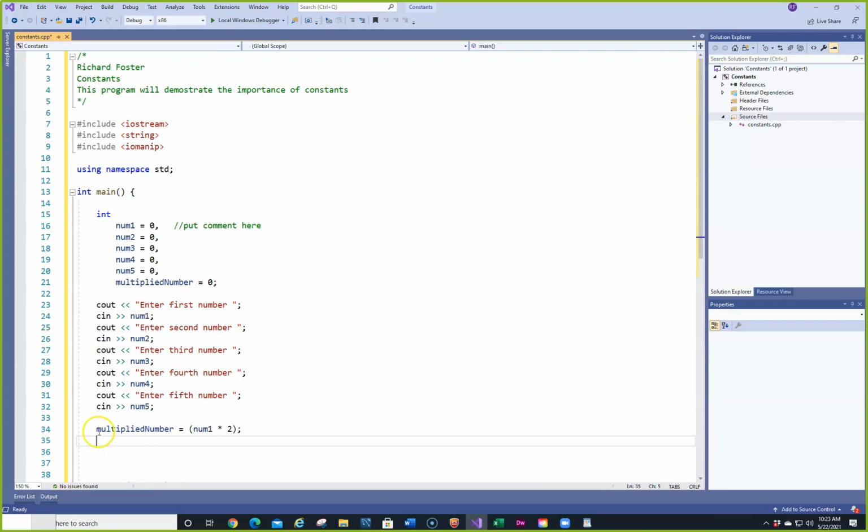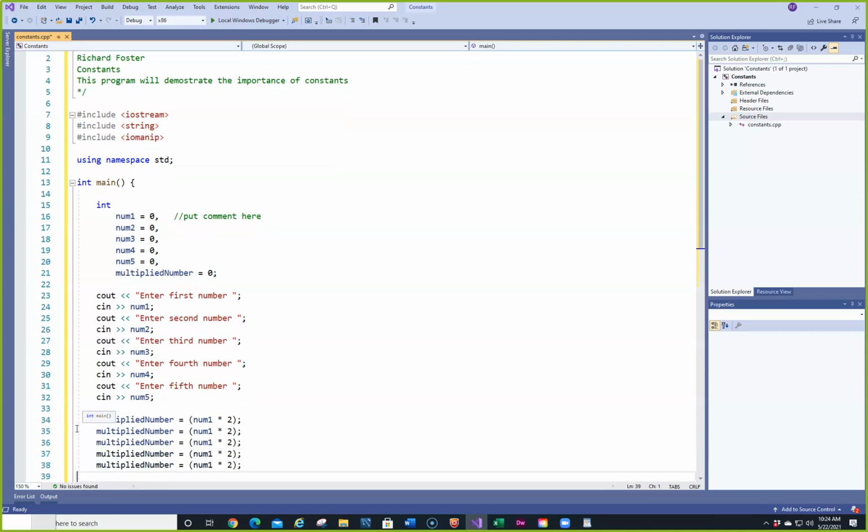And then we'll just copy it 4 times and change this to 2, 3, 4, and 5.